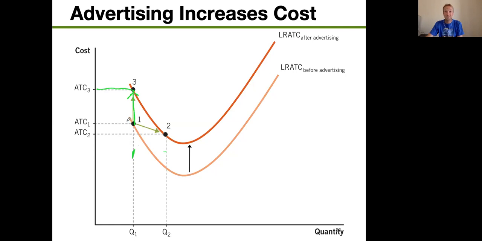An increase in cost means a decrease in profit, or perhaps even losses, all right? So this is no good. So advertising can actually be really destructive, especially if there are only a very few firms in the marketplace. You know what? I bet that Papa John's, Domino's, and Pizza Hut, if there was some way they could convince each other not to advertise, they'd probably be better off. Right? You're not going to buy less pizza if they stop advertising, but they'll have fewer costs.